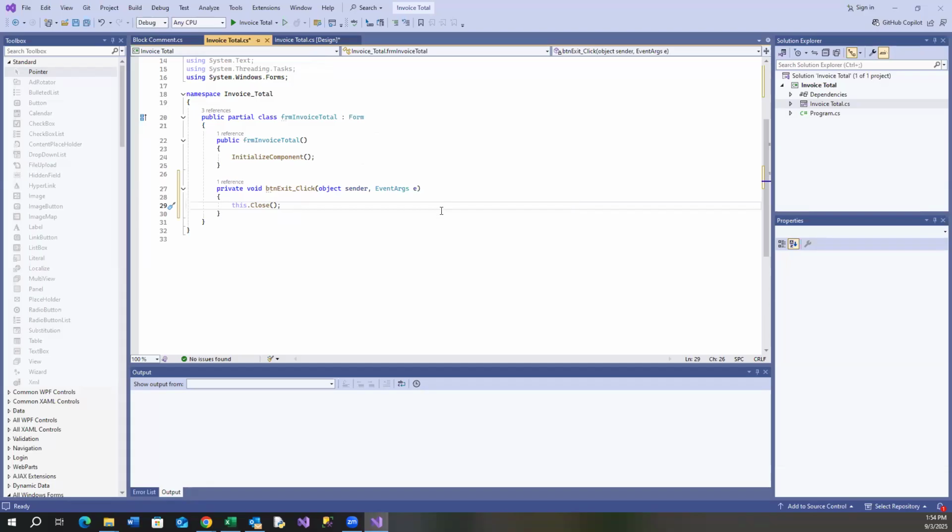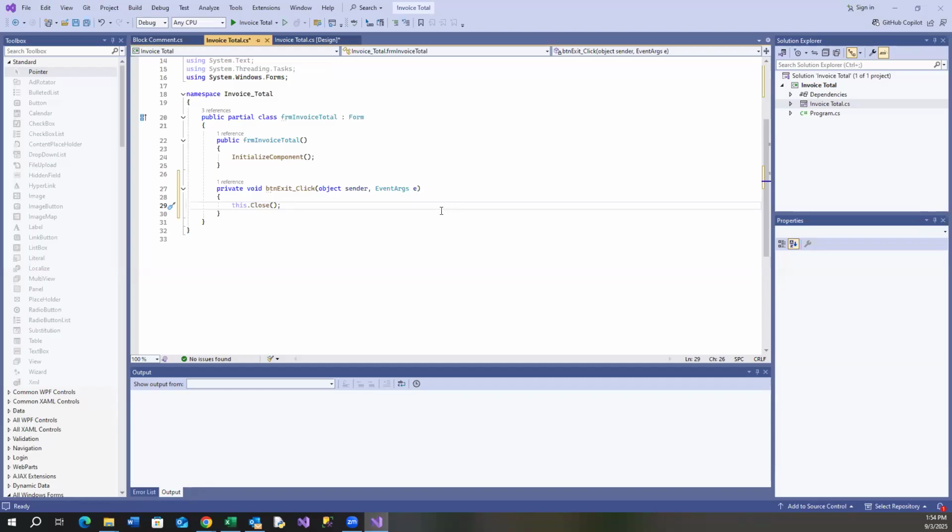Now, it's going to take the most popular method and try to create it for you for that object. Obviously, for buttons, it's going to be the click, but for other things, for example, for a text box, it might be an event on the text box changing.